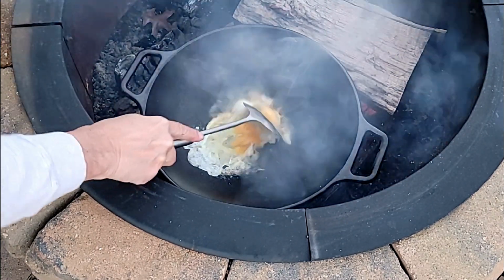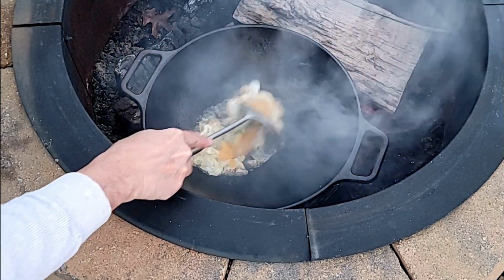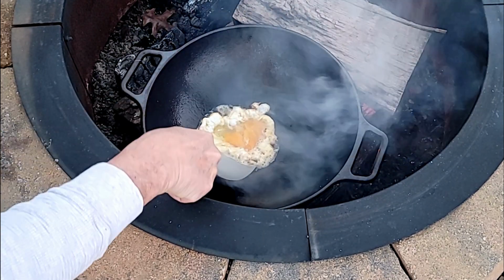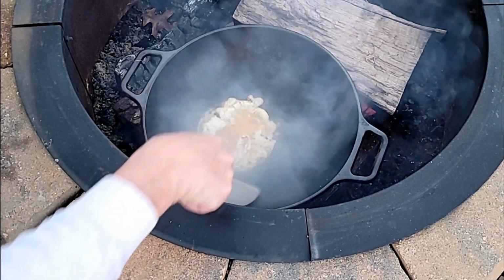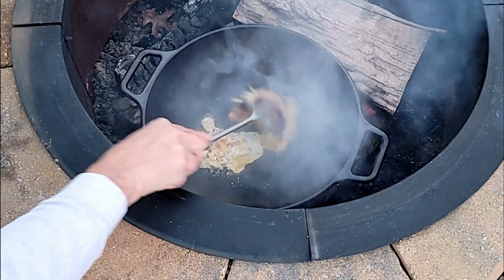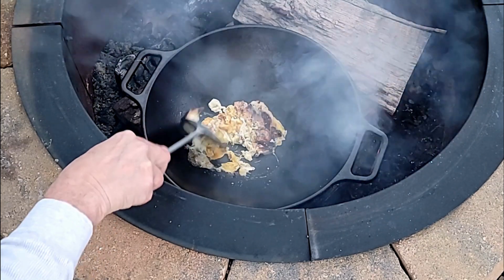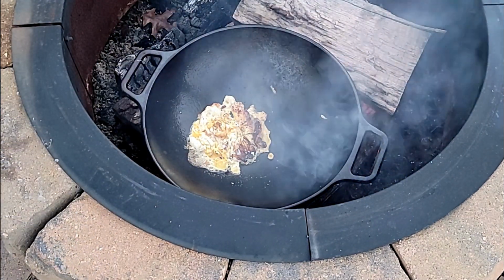All right, I figured we'd start with a little sizzle. We are about 500 Fahrenheit on that oil, and I know these eggs are only gonna take about 30 to 40 seconds. Then we'll get those off. Look, the trick to cooking over open fire like this in a wok is oil, right? You always gotta have a decent amount of oil in the wok to keep everything going. That's your wok trick.